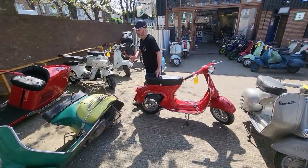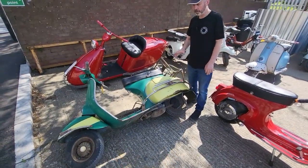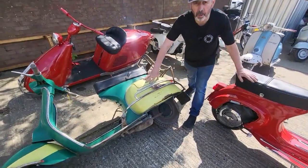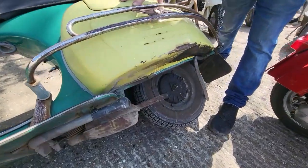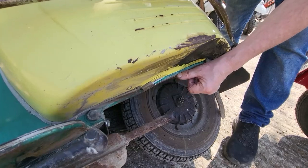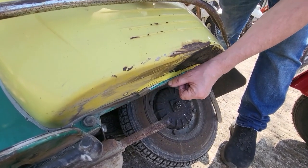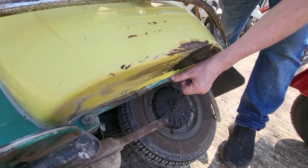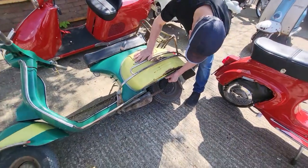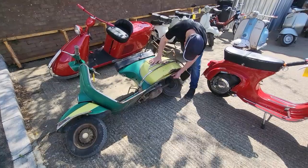The last one is the classic large frame Vespa — mainly 1960s and 1970s Vespas that have a toolbox on the side, not the spur wheel, but the toolbox. Their chassis number is on the main chassis again, on the lip of this left-hand side. You can see here it begins with VNC1T, which indicates to me that that's a 125 Super, followed by its actual identification number with two stars either side.